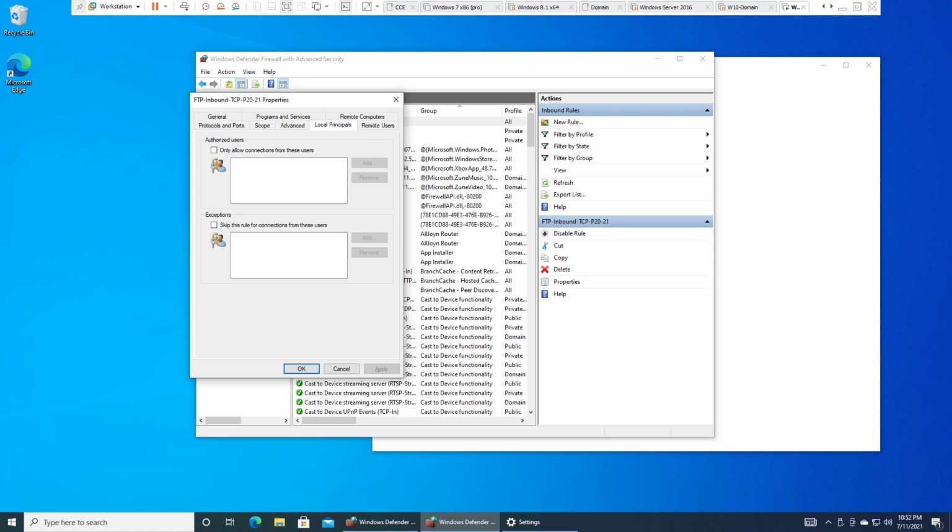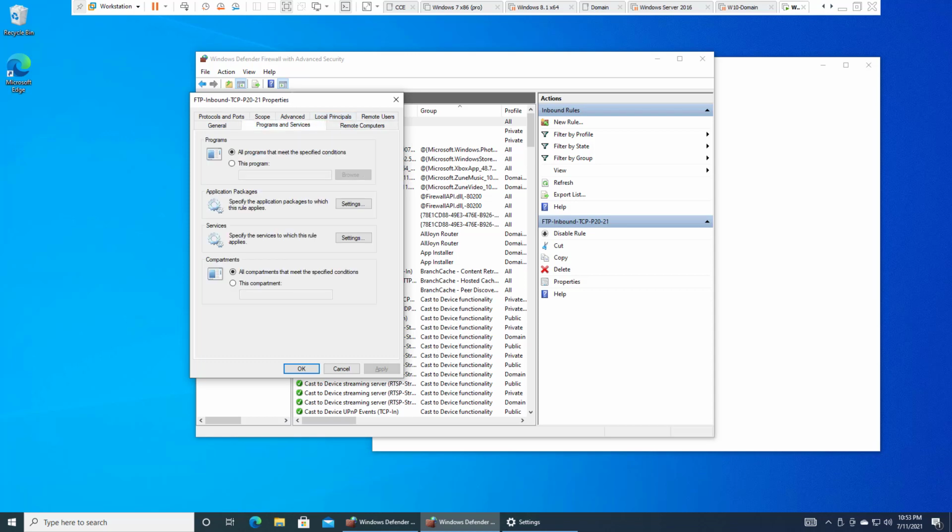You can attach it to specific users or exceptions. You can also, again, tie it to authorized users for external. Remote computers, same thing. Or you can attach it to a program. At this point, it kind of just depends on what you're doing. Normally, I'm filtering off of an incoming request, and I want to only allow connections from certain devices. So I have more granular control. But it really just depends.